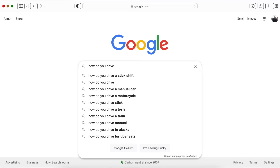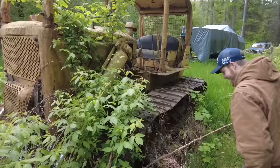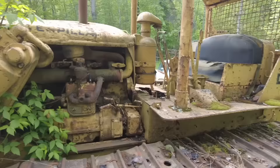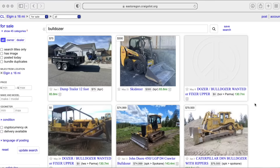A lot of you guys had made great recommendations on equipment, and one that kept coming up time and time again was a bulldozer — which was incredibly intimidating to us because we know nothing about bulldozers. In that same week, our neighbor came over to check on our progress and actually offered that if we could get his bulldozer running, we could use it on the road. That sparked an idea. We spent three days trying to get it running — it hadn't run in 20 years — and we left pretty stumped and frustrated. But that got the ball rolling: we need a bulldozer.